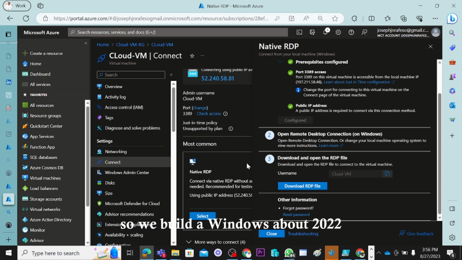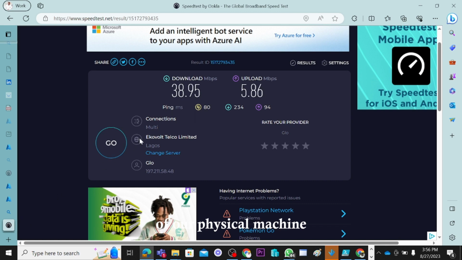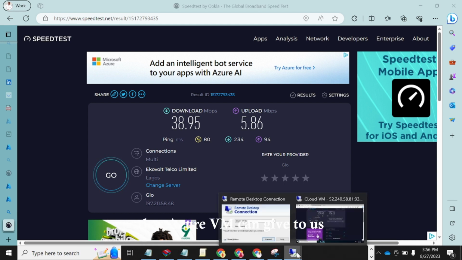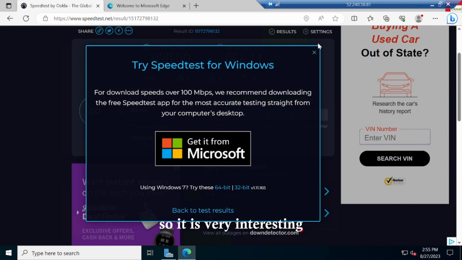So we built a Windows Server 2022 and put it in the IT subnet, and we made the machine a DNS server. And then we checked the speed test result of our physical machine, our local machine, and compared that to what we have in Azure, and we see the tremendous speed that an Azure VM can give to us. So it is very interesting.